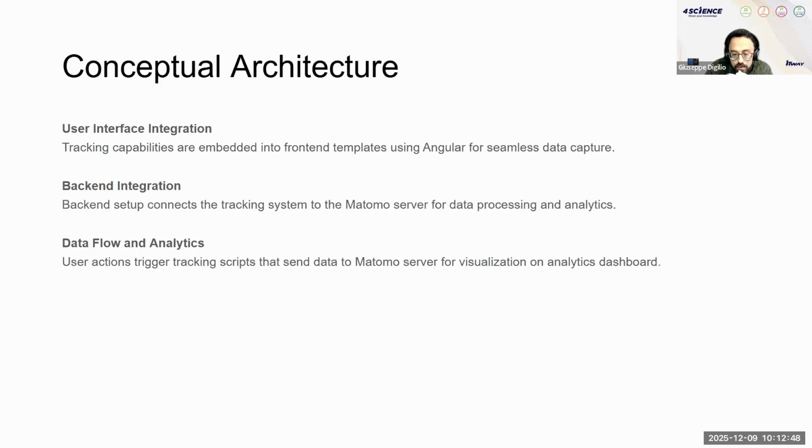Finally, all this data flows into the Matomo dashboard, where it's transformed into actionable insight. Next, please.